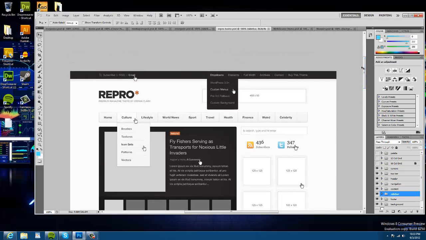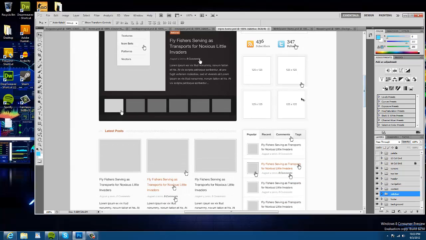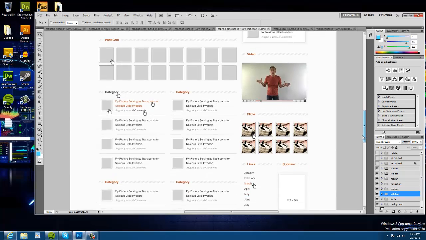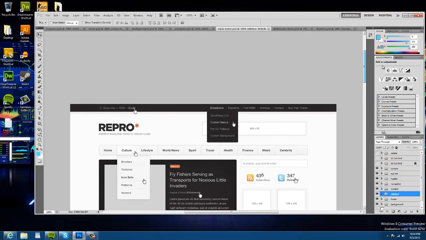The reason I've chosen news websites as the main theme for these designs is because news websites usually have a lot of content on them, and truthfully, I haven't coded a website in a while, and I want to sort of refine my skills. So creating a HTML website with loads of content and loads of different tabs and loads of different rich content will help me refine my skills a little bit.